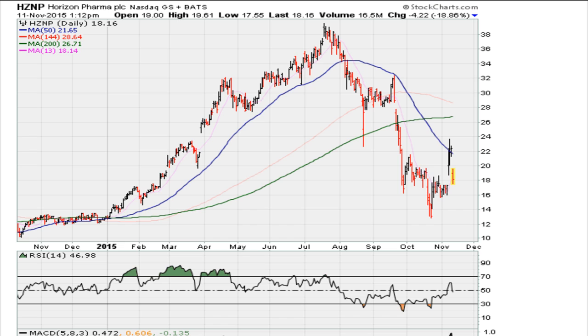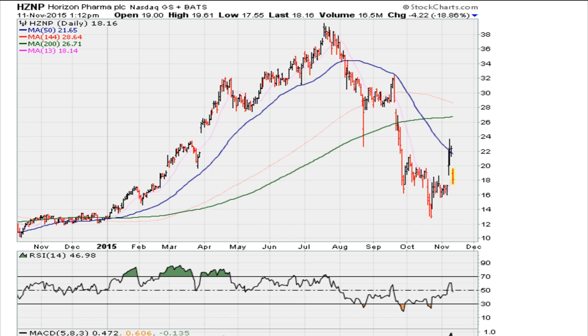A couple of observations. You can see that the stock was coming back to test a declining 50-day moving average, which previously was also resistance there. And we can see ever since the break below the 50, the stock has struggled to hold above the 50. So coming to test the 50 was always going to be a challenge.